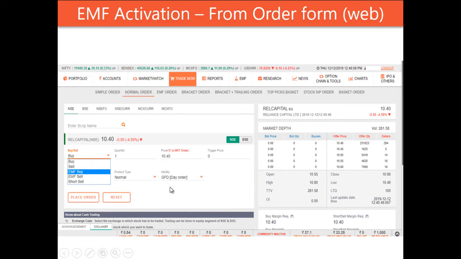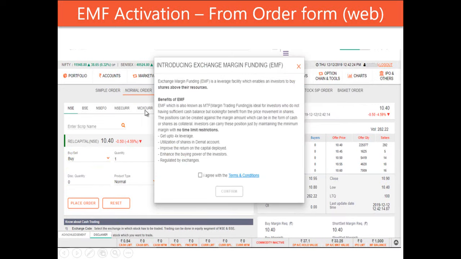Whenever you're buying a stock, you just click on trade now. Here you have different options. If you see buy, it's a normal buy. But if you want to buy any stock through EMF, you will have to select EMF buy. This is where you will be placing the order for EMF, and it would give you a confirmation box.